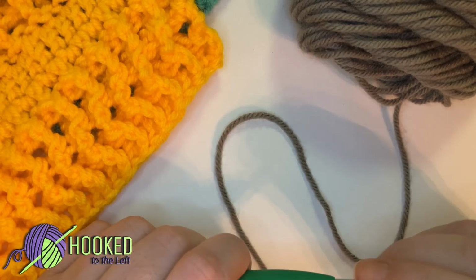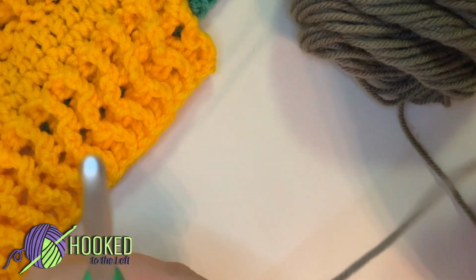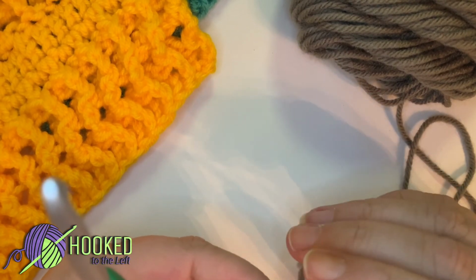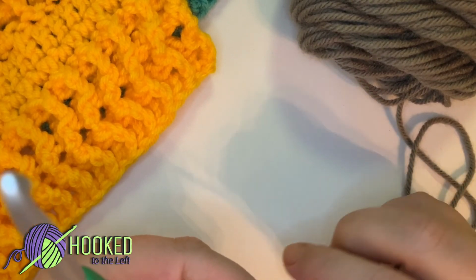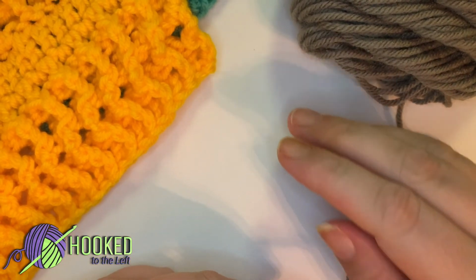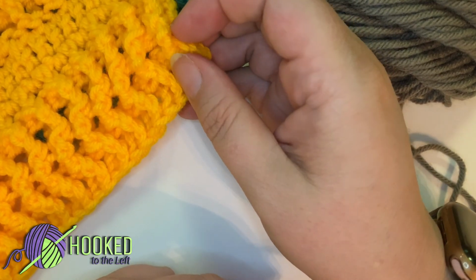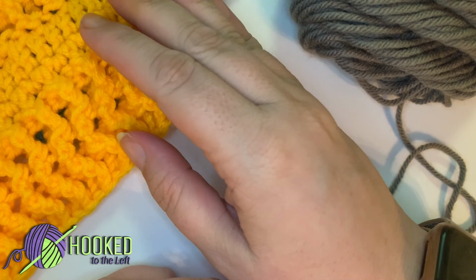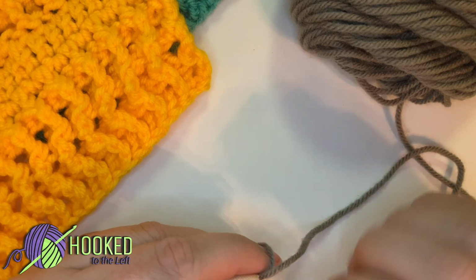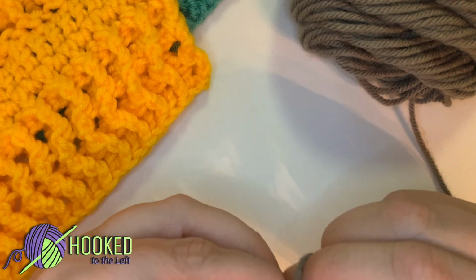Anyway, let's go ahead and get started with our project or our stitch study. So I am going to go ahead and get things started, assuming that you already know how to do a slip knot and chain stitches. And then from there, I am going to go a little bit more quickly through this tutorial, because I'm also assuming that you know how to do the treble crochet and the double crochet. If you do not know how to do any of these, please take a look at the other stitch studies in the series and you will find out how to do these other ones. So let's go ahead and do our slip knot.